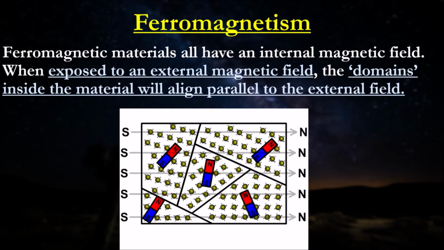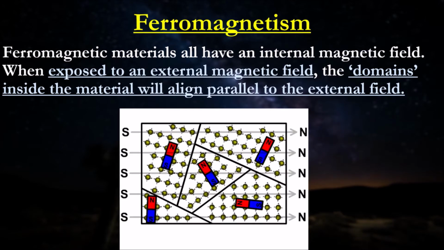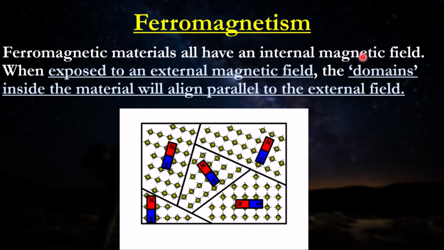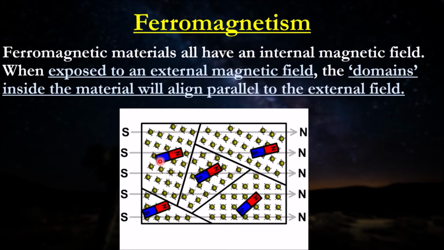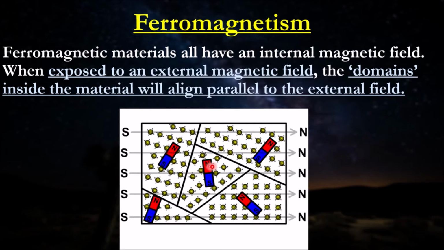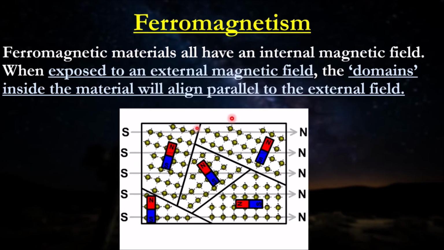the iron. And this is the beauty of ferromagnets. It does have an internal magnetic field, but it won't work unless it's exposed to an external magnetic field. What's actually happening, as you can see with our GIF animation here, once I put a magnetic field into this material, it causes the poles, or the domains we call them, to align with the direction of the magnetic field. So the domains inside the material will align parallel to the external field.